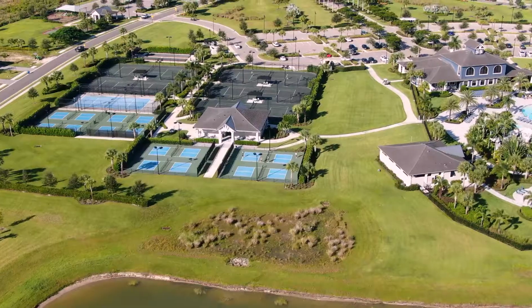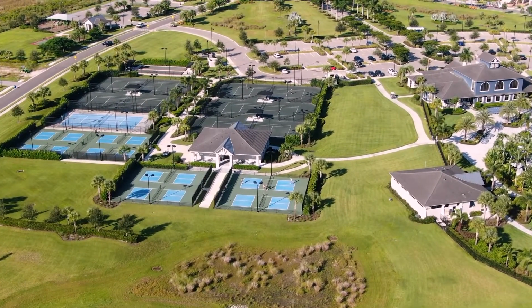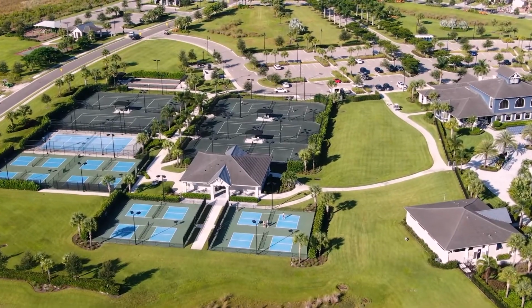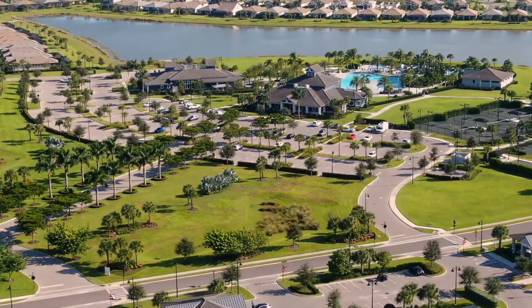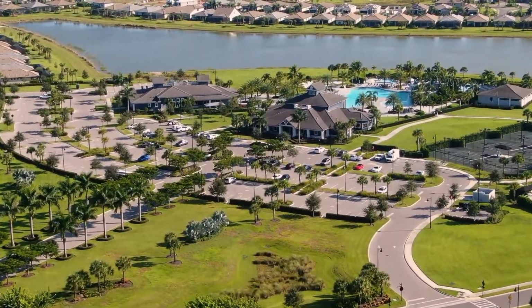And then aside from that, which is already extended time, you might walk into a new construction model home and be ready to sign on the dotted line, but not be able to. And why is that? It's because we have wait lists in a lot of these communities because the market is so hot, because the demand is so high, especially here in one of the number one divisions in the country, a super popular place for people to move to in America. So you might have to get on a wait list and wait for them to get to your name because we only can do so many homes each month. And so unfortunately we can't sell 100 homes in a month, because we surely could if we were able to. But you might have to get on a wait list.